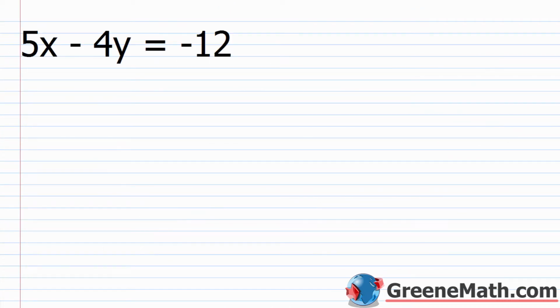All right, let's take a look at another example. So let's say you saw 5x minus 4y equals -12, and I asked you to find the slope, find the y-intercept, and to graph it. It's a common example that you might see. So let's start out by solving this for y. So this is y here. We've got to get it by itself. So my first objective is to move this over here.